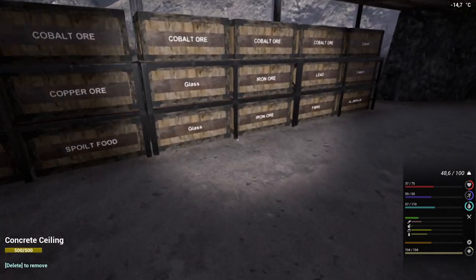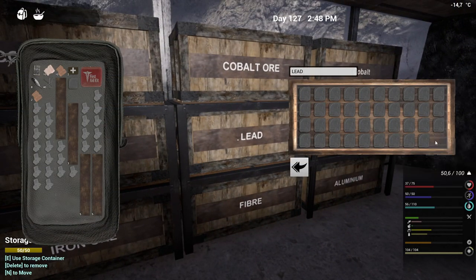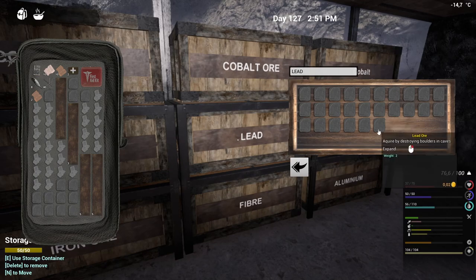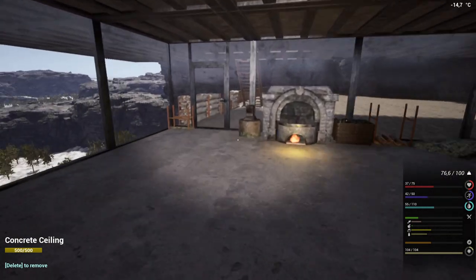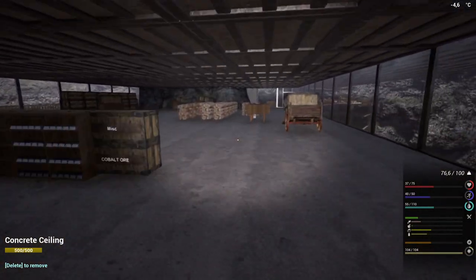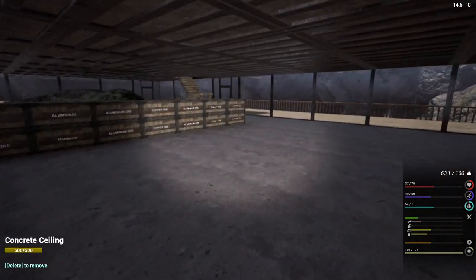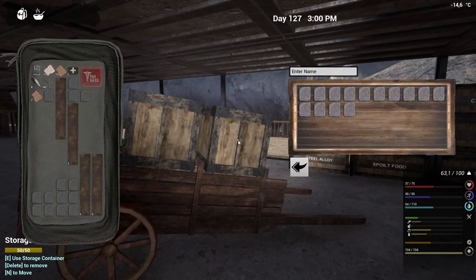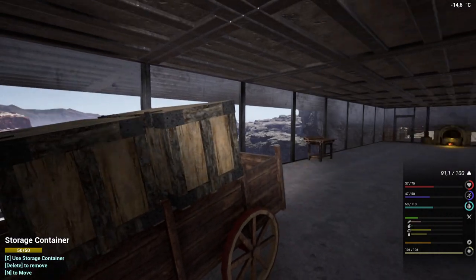1, 2, 3, 4, 5, 6, 7, 8, 9, 10. Two, three, four, five, six, seven, eight, nine, ten. One, two, three, four. One, two. No, that's it. You need to. Ah, crap. Can't do that. So we'll keep some in here. Move all. Iron ore. Take all of it. Nothing in there. Nothing in there.